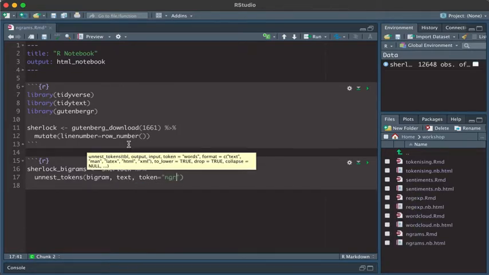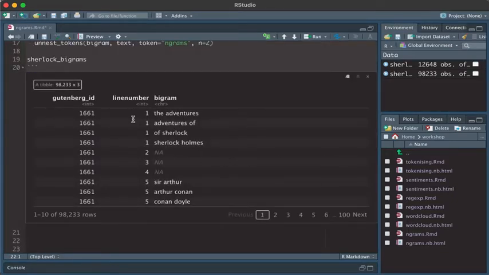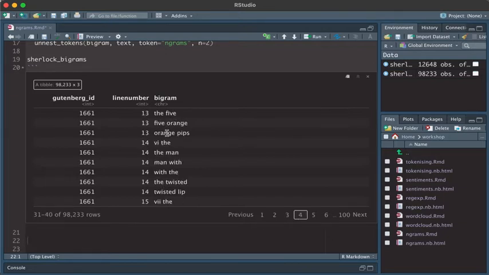So token equals n-grams, and then n equals 2. And then if we have a look and see what this would actually be once the calculation's been performed. So there we are. You can see what's happened now is pairs of words have now been tokenized. So you have the adventures of Sherlock, Sherlock Holmes, Sir Arthur, Arthur Conan, Conan Doyle, etc. The five orange pips for the man with the, etc.